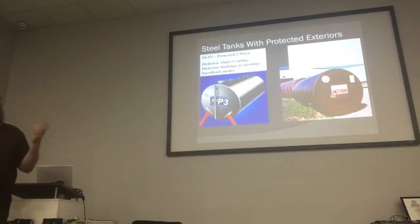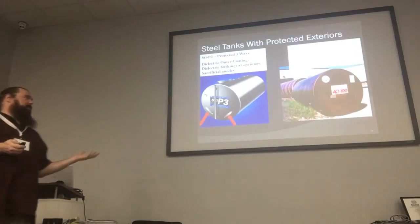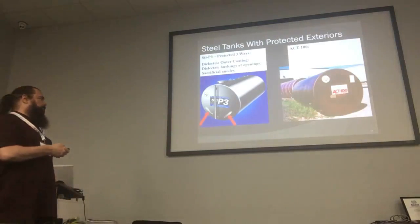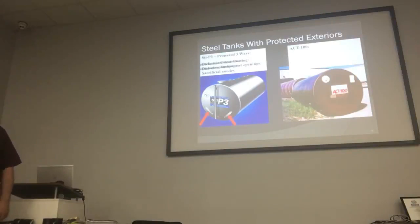The problem with installing these tanks correctly is that some jurisdictions will require you to do three-year testing on them for cathodic protection, so you create more maintenance problems for yourself. They're not used a lot anymore. A lot of the tanks when they were installed back in the day weren't installed correctly — they would be wrapped in plastic and just put in the ground still wrapped in plastic, so the protection wasn't doing anything. I had a customer who did an acquisition of 76 sites, and at least five or more sites had STI-P3s. Another downside is on the STI-P3, that's where your interstitial sensor goes, and it's actually sitting at a 45 or 90 degree level, so it's not even at the bottom of the tank. That's old technology.